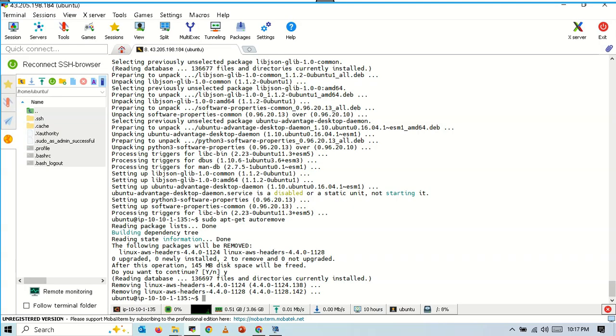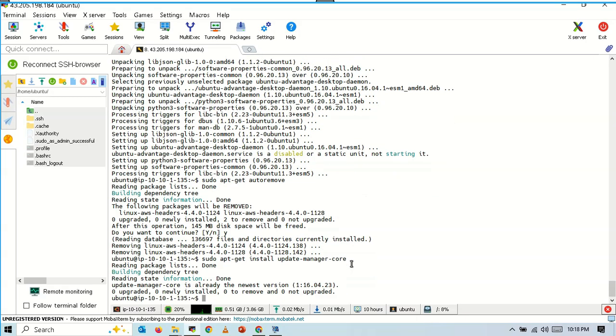Once this is done, we have to run this command to update the core system. We have to install update-manager-core. Okay, it is already there.